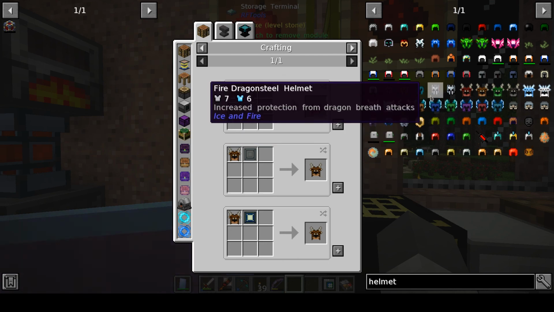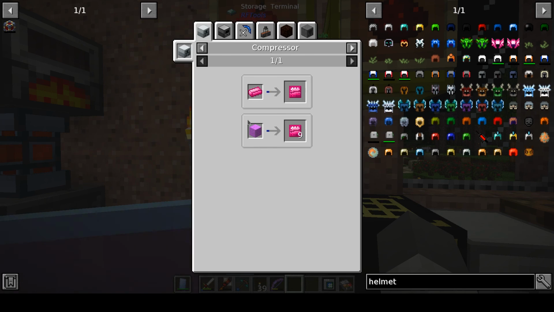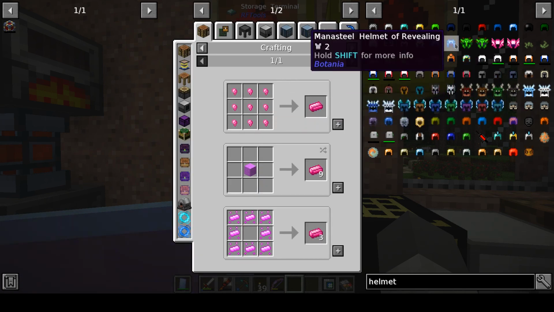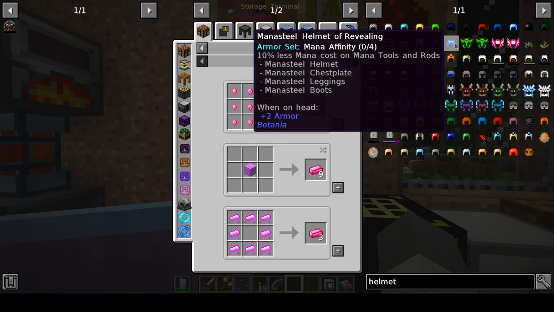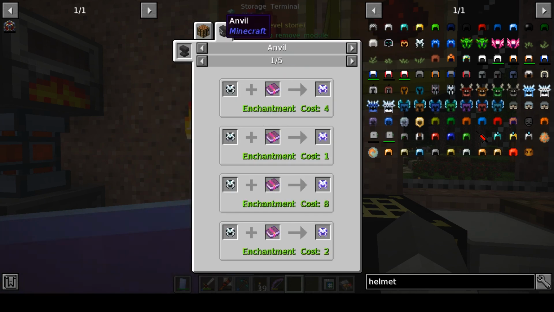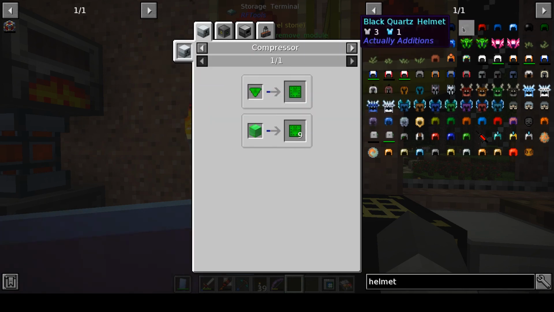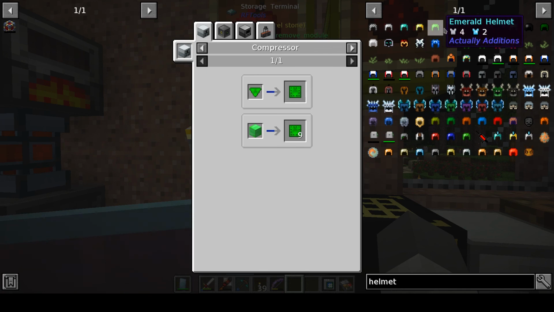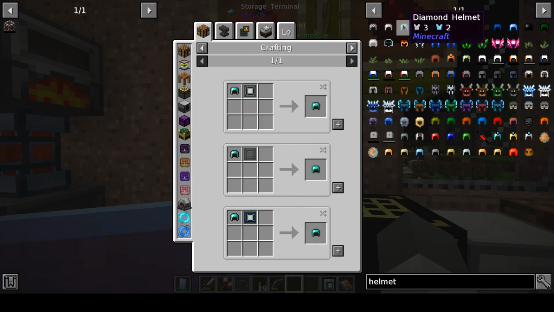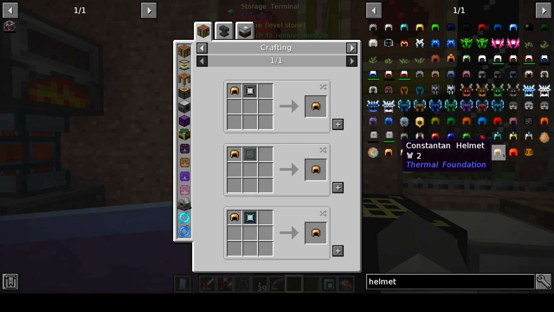All dragon scale. Terra steel. Elementium. What's this? Some botania, I don't have that. Yeah, that's not. Yeah, Infinity Helmet. Yeah, there's of course Emeretic. Emeretic Plate, that's also. Diamond Obsidian. Vulcanite. Can't even craft these.